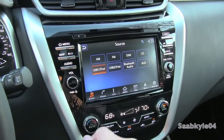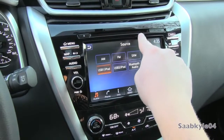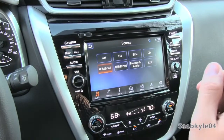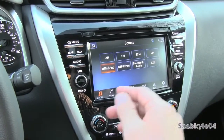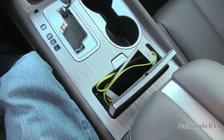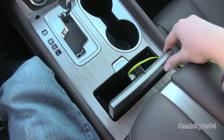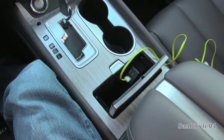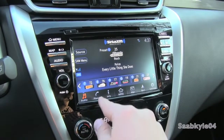You can change the source up top, AM, FM, Sirius XM satellite radio, CD player, located right up top here next to the SD map input for your navigation, hands-free Bluetooth streaming, auxiliary, just basic MP3 integration, and USB iPod input. The iPod and auxiliary integration is located in this little storage cubby right here. It's also lined in velour, and when you don't have something in there you can just close it or just use it for small storage. With Sirius XM, just like the radio, you have all of your different preset stations down below there.